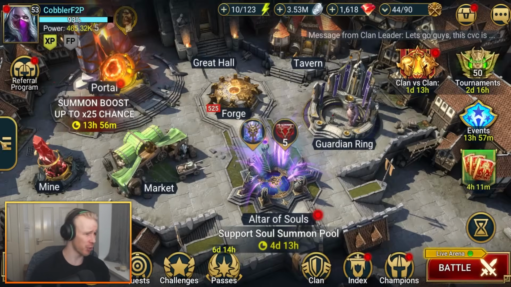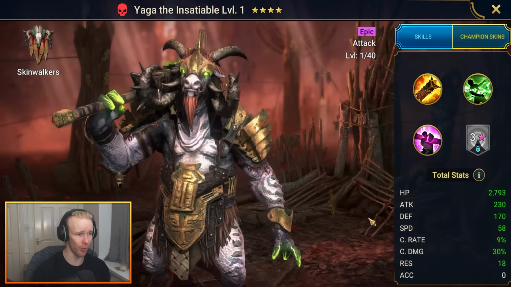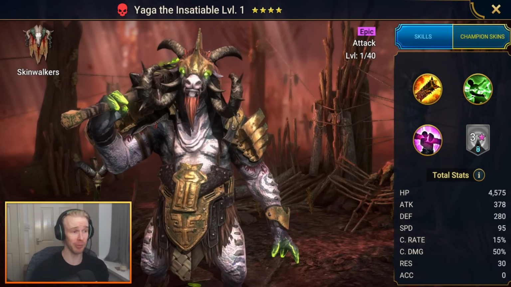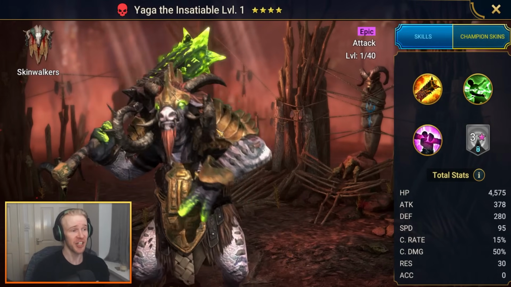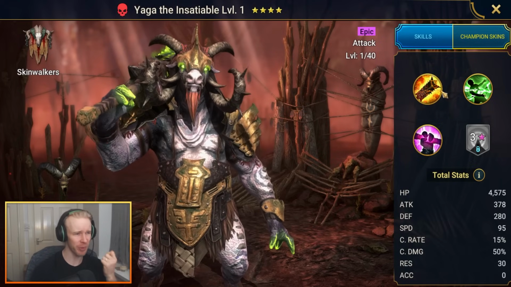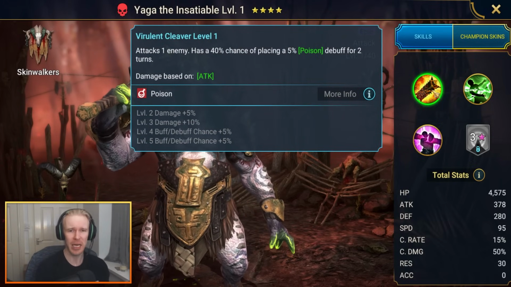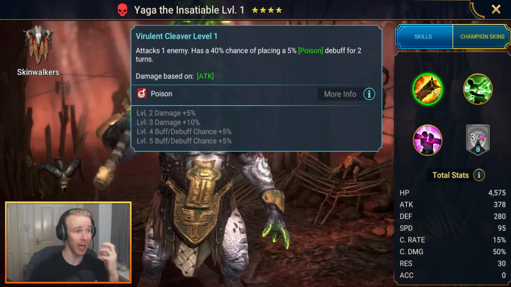We're going to go ahead and start with one of the most obvious ones, which is going to be the 60-day login reward champion. Very, very easy to get your hands on: Yaga the Insatiable, and probably the biggest noob bait champion in all of Raid. This guy is a chicken. This guy is food in disguise because he's so replaceable, right? He's kind of sold to you as a poison damage dealer that you can then build out and bring into Demon Lord Clan Boss or into Dragon Dungeon, and it's going to be great.